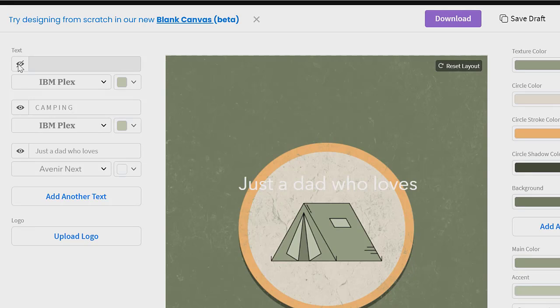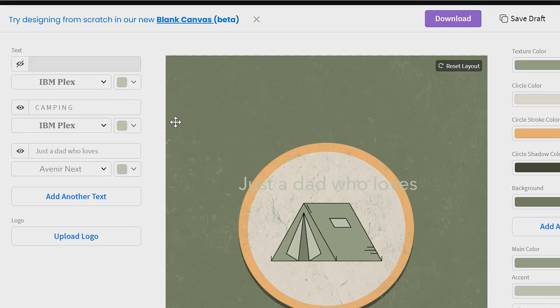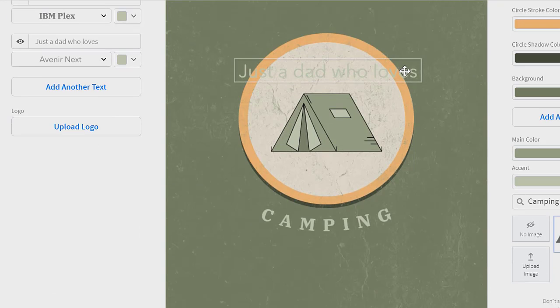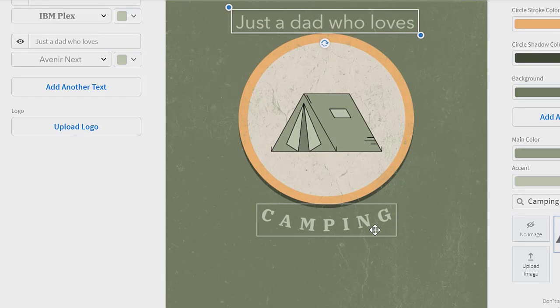Now just align it properly and maybe place it here. It looks nice here.